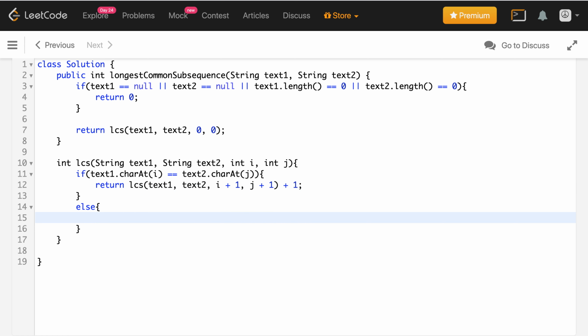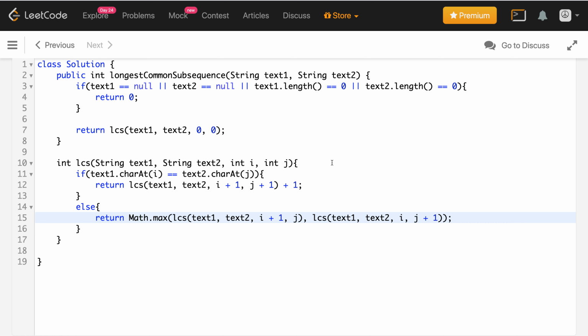And the second case is in case the current character does not match, we'll call recursion a couple of times and we will return the max value out of it. The first is text1, text2, i plus 1, j, and second is text1, text2, i, j plus 1.